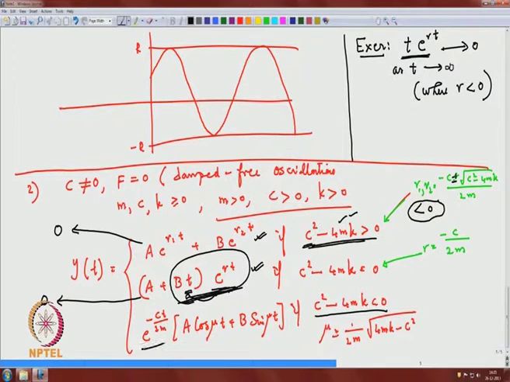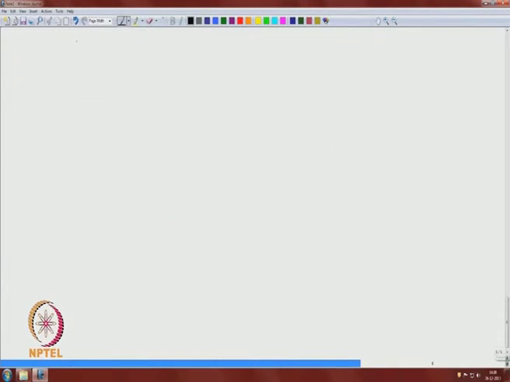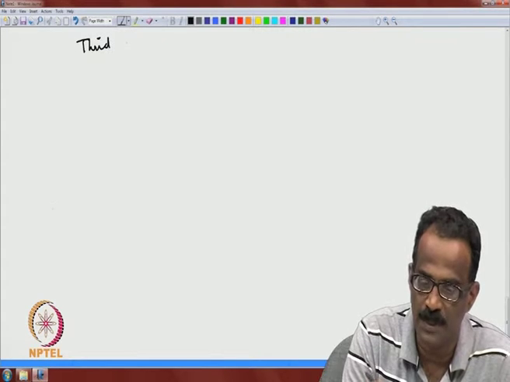Because if c is positive, there is still a negative quantity sitting here. So, this is minus of that, still a negative quantity sitting here. So, this exponential term is still there, but the difference is that when your damping is reduced further and further, you will have a term of this form which will have an oscillation. This will behave like an oscillation, but then the exponential will kill it. So, the oscillations will be killed, and we can write that third situation.